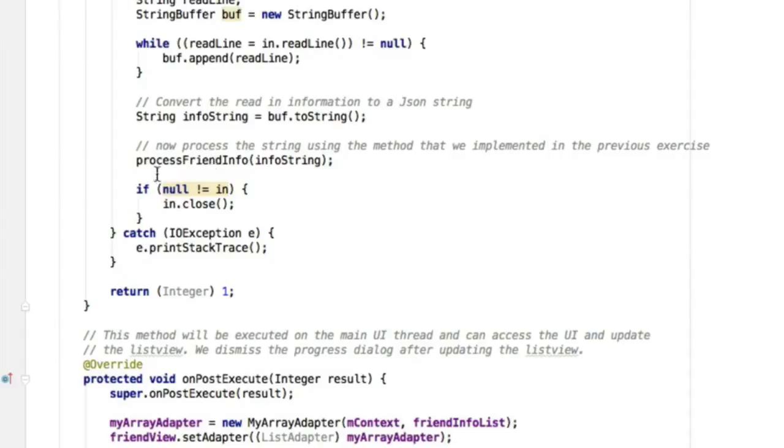Then I will call this method called process_friend_info and supply the string as the parameter. The process_friend_info will use the JSON library to convert that JSON string into a list of friend info objects, and that completes the background processing.